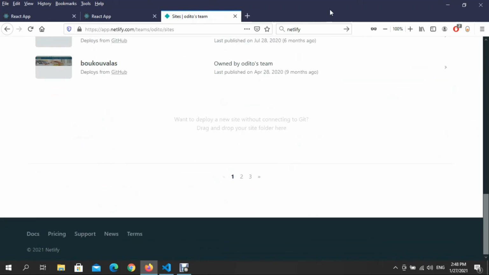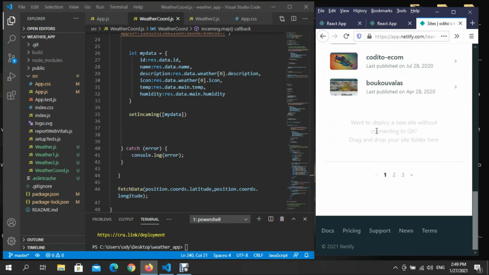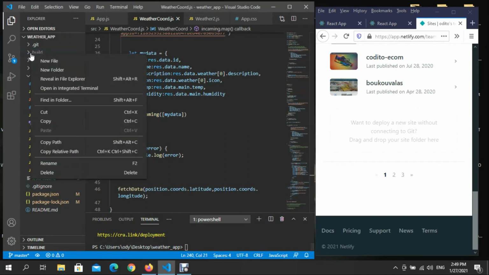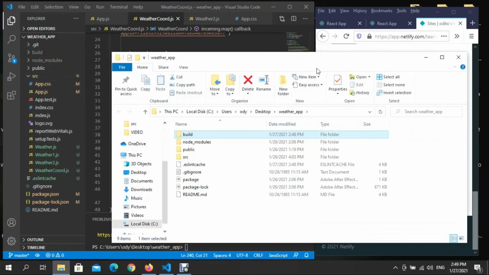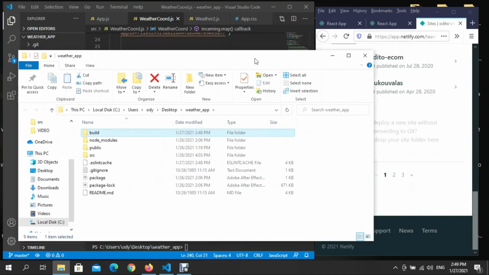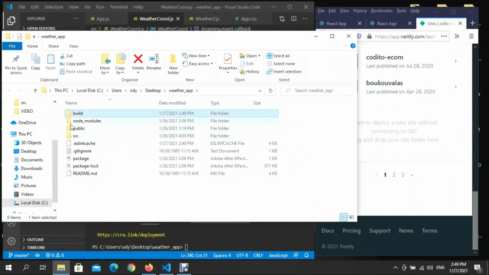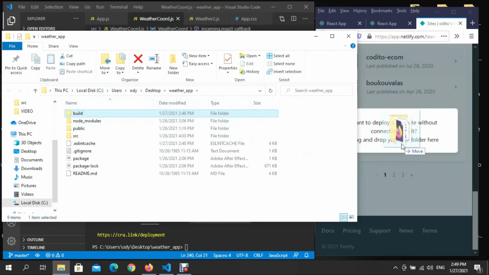What we need to do right now, guys, go to build, right click, reveal in file explorer. I'm gonna show you how easy it is to upload it. Just drag and drop, take this and put it here.